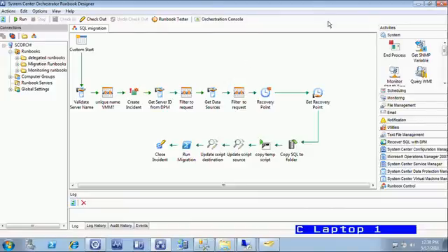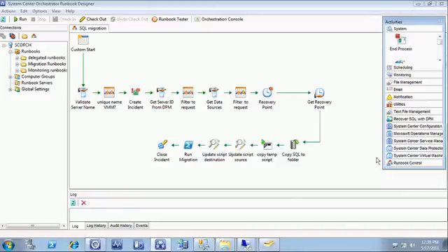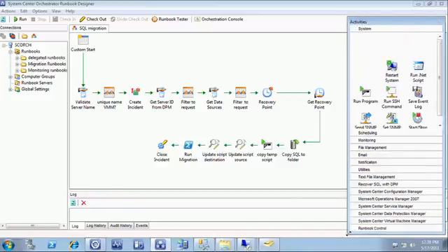Okay, so who are the people in the audience that saw Opalis? Does that look remarkably familiar? That is System Center Orchestrator 2012. Looks very, very similar to those of you who've used Opalis 6.3. So what we have here is a number of components, and I'll just break this out so we can show things a little bit easier.